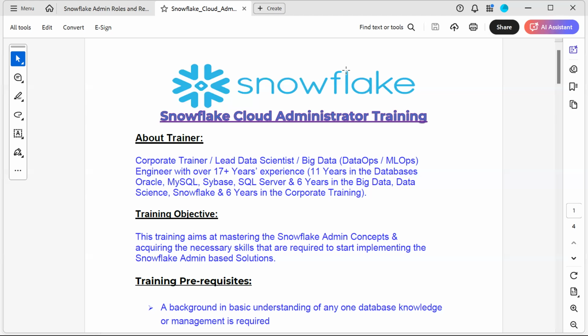Does this mean in this course you're going to cover only admin activities? Some of the basic data engineering activities we'll also discuss on the data loading part. Does it mean in the Snowflake development part you're also going to cover something? Yes, I'm going to cover it. Which topics? Data loading, data masking, secure data sharing, and continuous data loading. I will also cover streams and tasks and dynamic tables. All these are development topics.